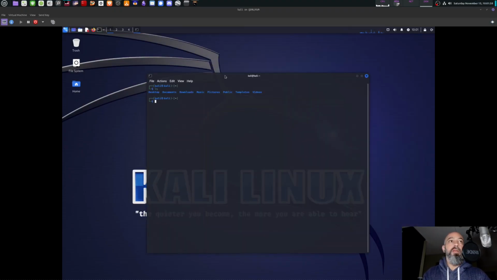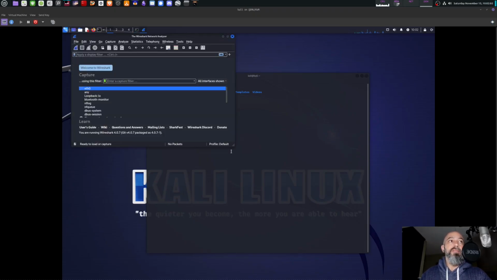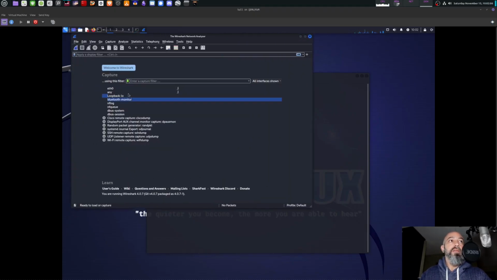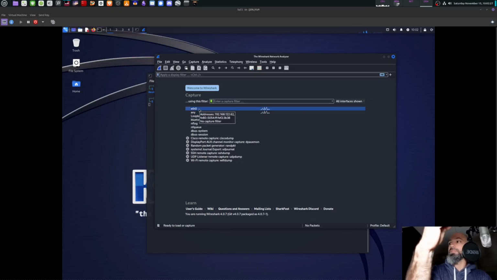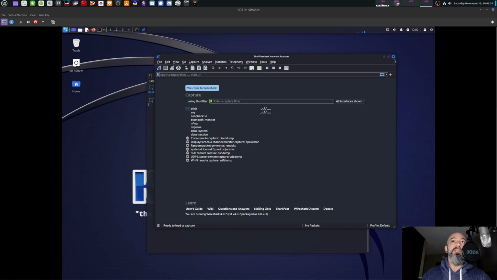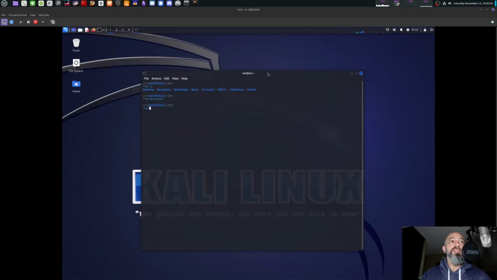LS. Right, all the usual stuff. Let's see, Wireshark. Nice. Wireshark is running, and I think it is grabbing my internet connection. Yeah, it is grabbing my wired internet connection here. And I am not going to show you the packets it's collecting right now. But this is it working. You would basically double click on this, and then you'll get a list of all the packets that it's collecting and everything that it's sensing right now. So that's Wireshark.